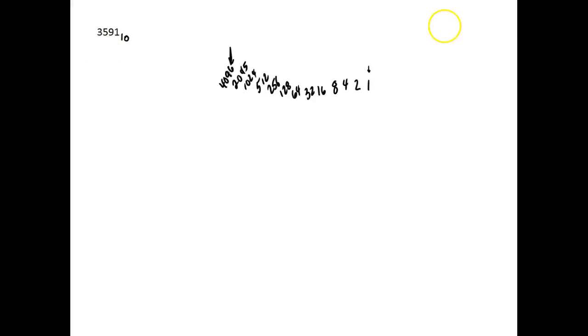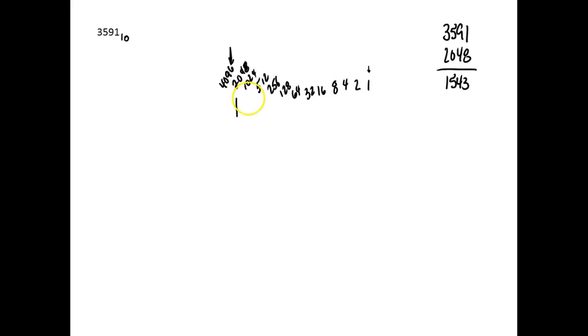Okay. So what we do is, I'm going to write this over because this is a lot smaller. We're taking 3,591, all right, and we're going to subtract what from it? 2048. Okay, so what we got, guys? Okay.